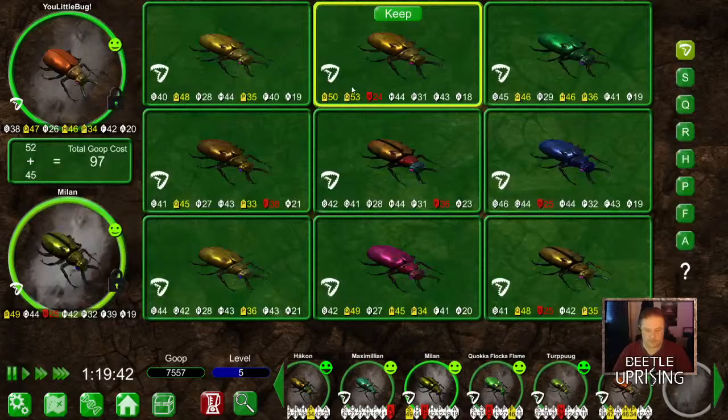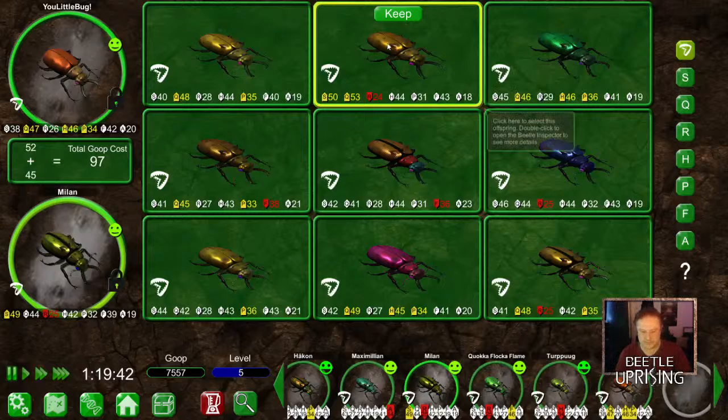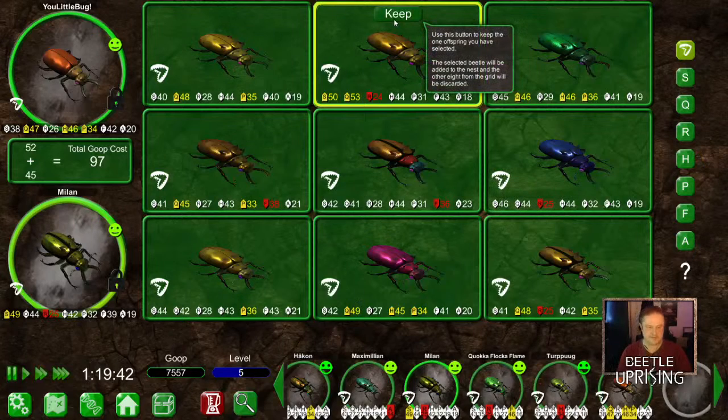Okay, and I'm gonna name it something Milan bug. So I'll choose someone else from chat. Kevin. So Kevin Milan bug. That's going to be my naming strategy now.